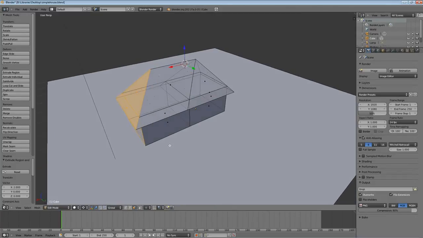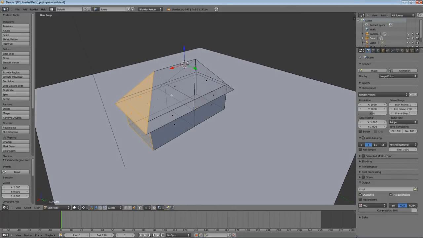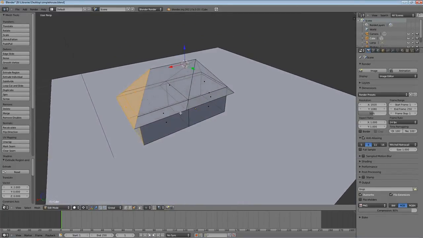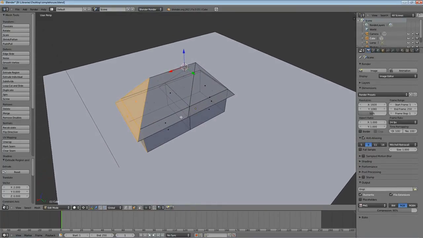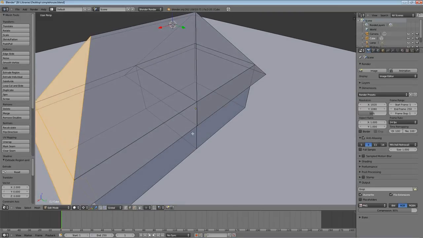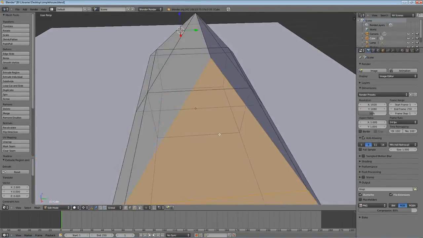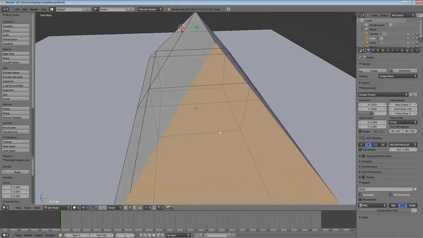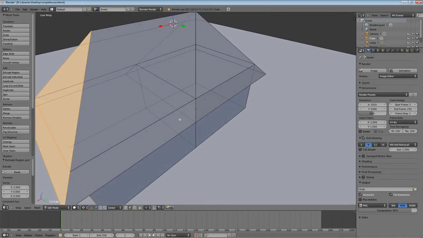But we have a problem. We have some extra edges inside that we can get rid of now because we don't need that inside part of the roof here. So go ahead to edge select. You can zoom in a little if you need to and find these inner, well, just one actually that we don't need. Find this top inner edge, right click to select it.